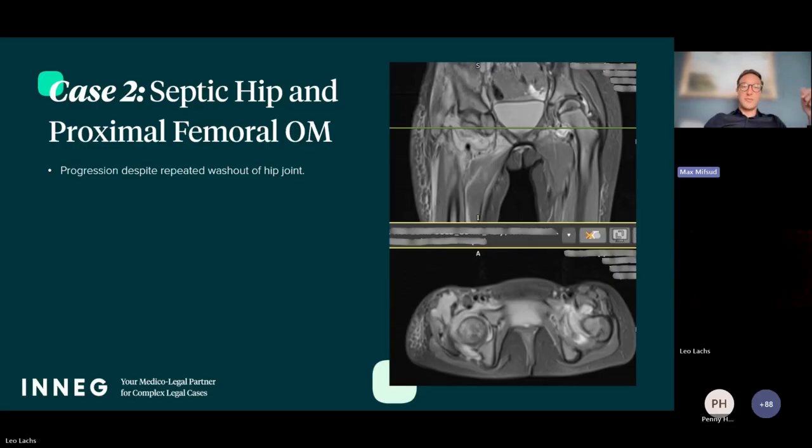She had several washouts, but despite that, the bone infection kept getting worse and worse. The team in charge were unable to get on top of it, and it kept spreading throughout the bone of her thigh, all the muscles around the hip, and her hip joint itself. She had several surgeries before she got to my care, probably about 7.